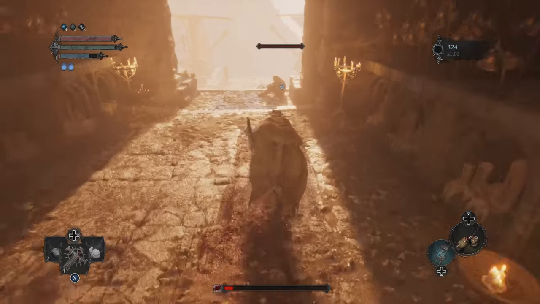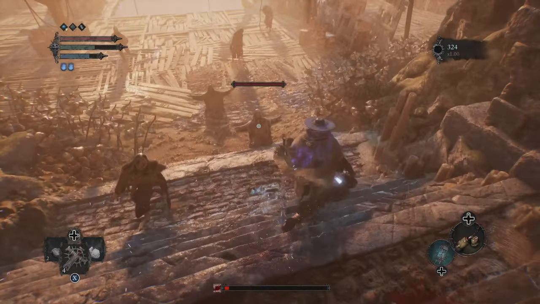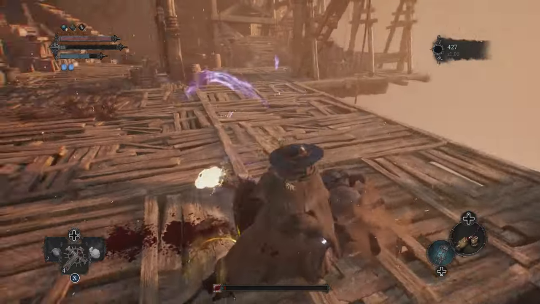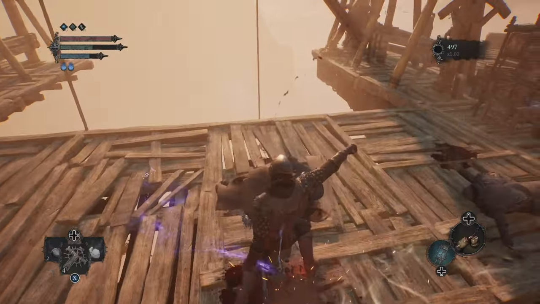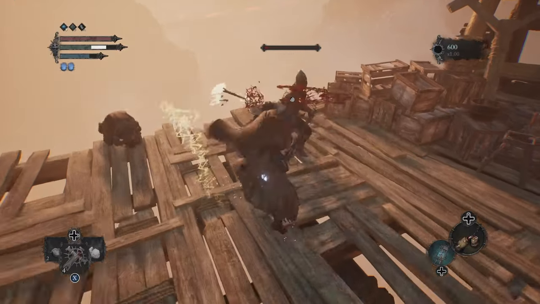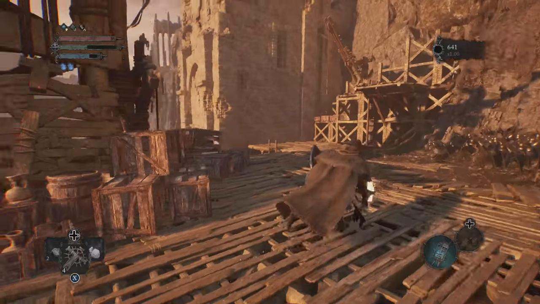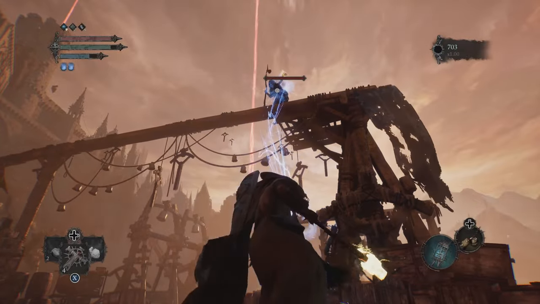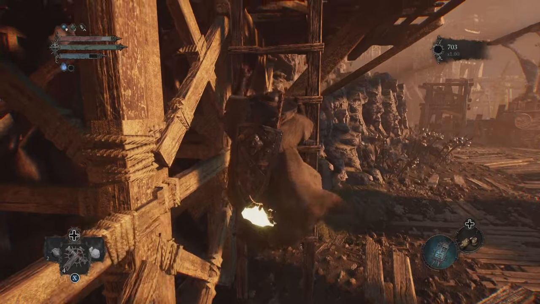So let me just go back this way and take these guys out really quickly. Let's see. This guy. Alright, almost there. Just killing these guys really quick on our way there to get some souls. Thank you. Or vigor. See, I made the mistake. Alright, let's pull this guy off. Throw him off. Alright, so the item that I forgot to pick up is go up this ladder right here.